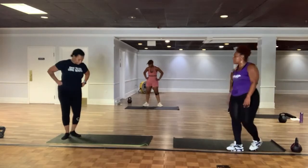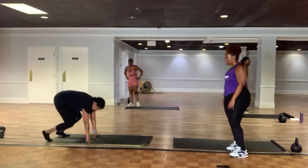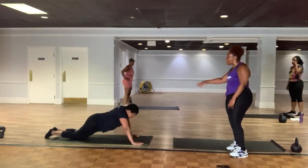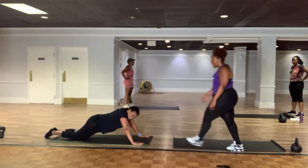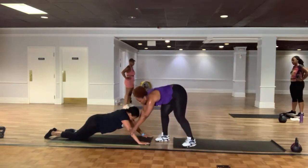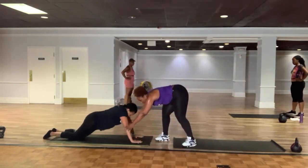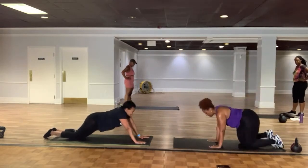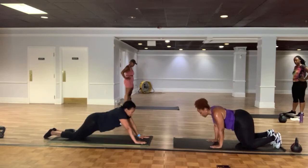Walk it out all the way out. If I sit up on the push up, walk it all the way out through your shoulders. Go ahead, come through your shoulders. I'll show you. Get on your knees. Arms and shoulders should be straight.